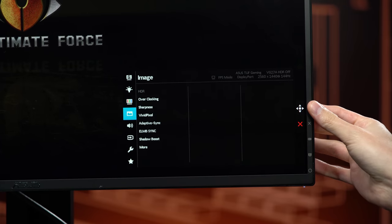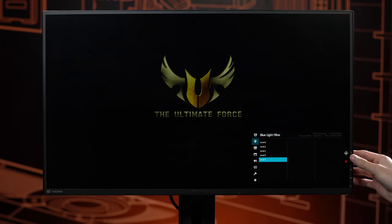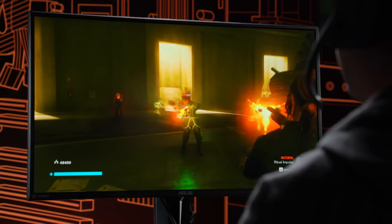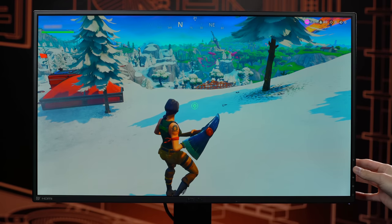There are some great physical features as well. When playing with it, the joystick on the back makes the menu very intuitive — something Asus has been doing on ROG displays for a long time. In the menu, you'll find ASUS Eye Care technology, which is a blue light filter. Blue light can strain your eyes, so having the filter is good for extended gaming sessions of four, six, or even eight hours. There's also a built-in crosshair you can put in the middle of your screen — though you probably wouldn't want to use it in competition, as it might be considered cheating.